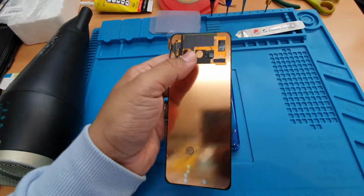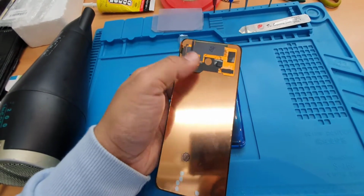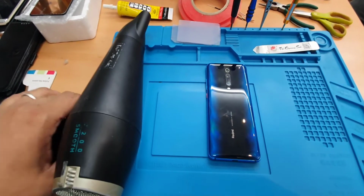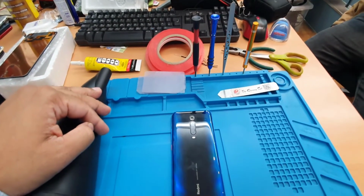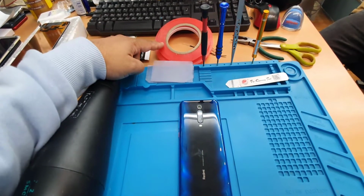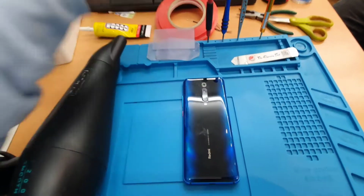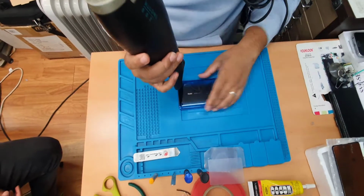It shows in the bottom there is one connector which is next to the charging port. We'll see in a minute. And then we do have the tools that we need to perform this repair: hair dryer first of all, and obviously the Phillips screwdriver, tweezer, glue, and double-sided tape, plus a plastic card. This is for removing the back battery cover. So let's start. First we're going to take the back cover off.